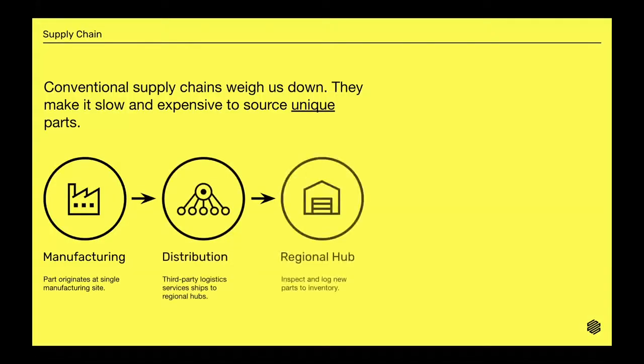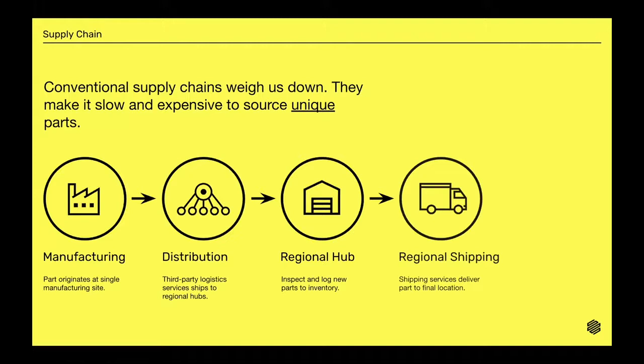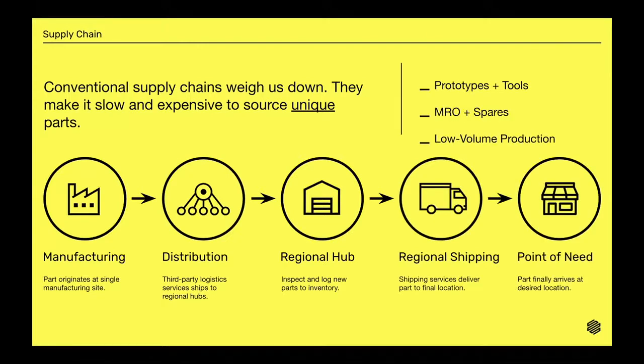So if we have a look at this supply chain topic, conventional supply chains have multiple stages to get parts from the point of origin to the point of need. Each step adds cost, lead time, and existential risk of that part getting delivered. The situation makes it nearly impossible to respond to the challenges we've outlined relating to manufacturing agility and changing market requirements.